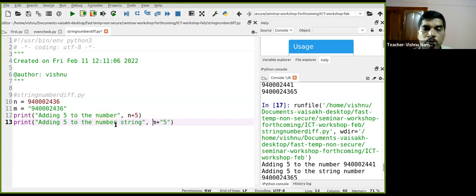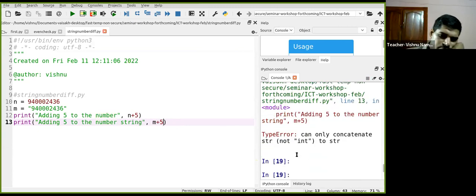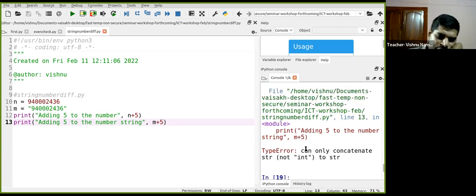You may now be wondering what will happen if we add 5 without quotes to this. You will simply see an error message. Even though I told in the beginning that the symbol equal to cannot be used for two purposes, I am actually negating my own statement here, not exactly negating. There is a small difference. The plus is used for two purposes.